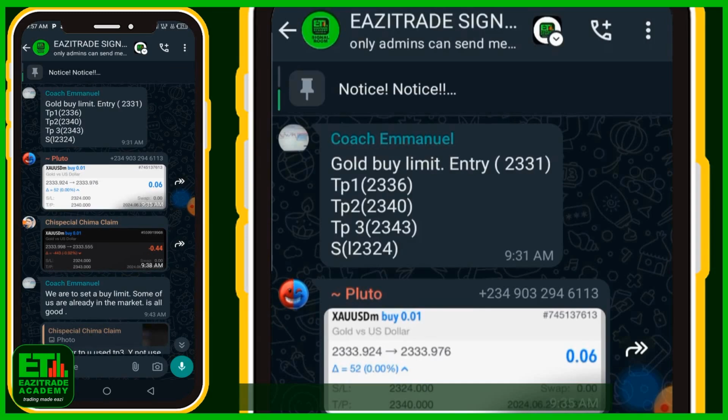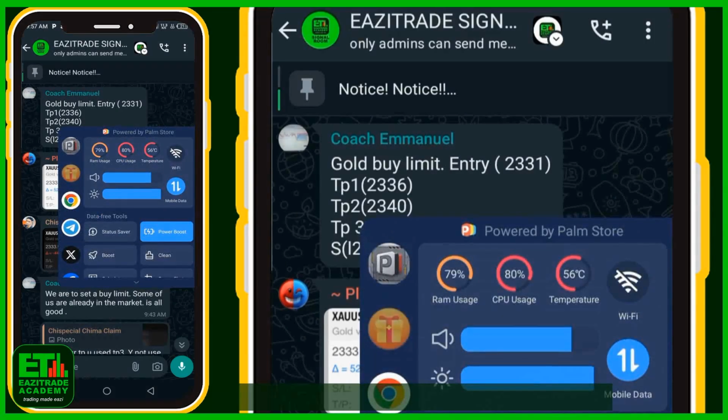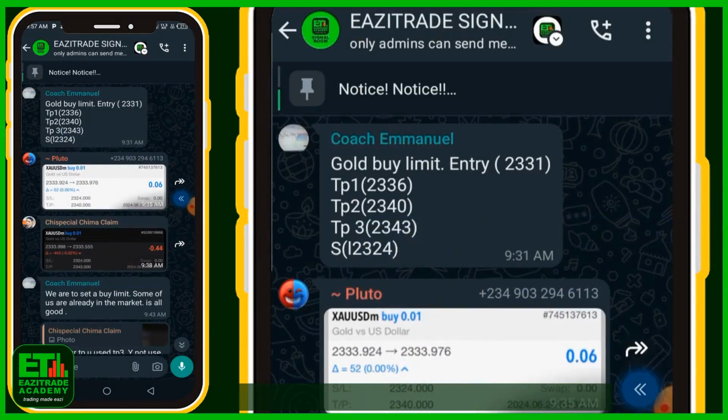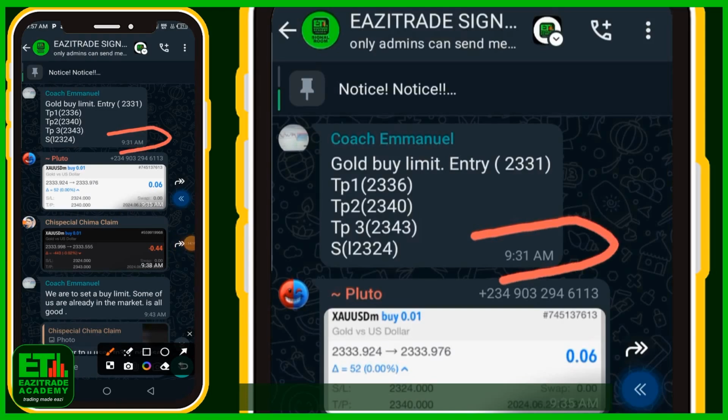Now, if you look at the time the coach dropped the trade, that's why it's always best for you to be on alert. So the trade was dropped at 9:31. Students started entering the trade 4 minutes later.